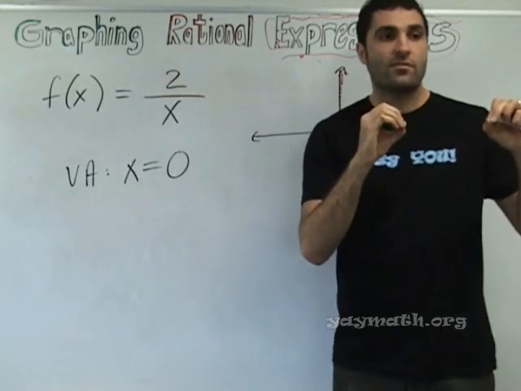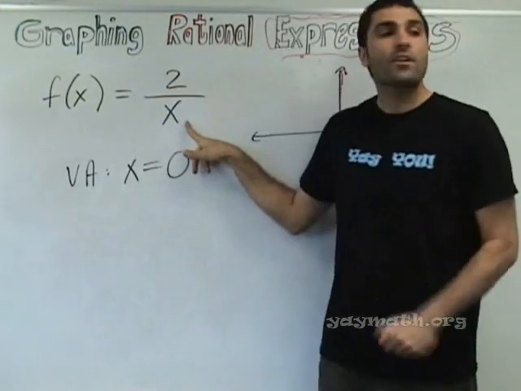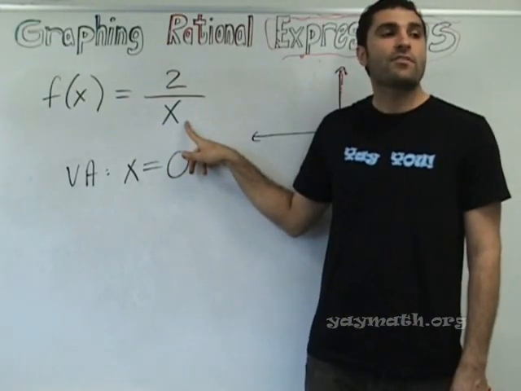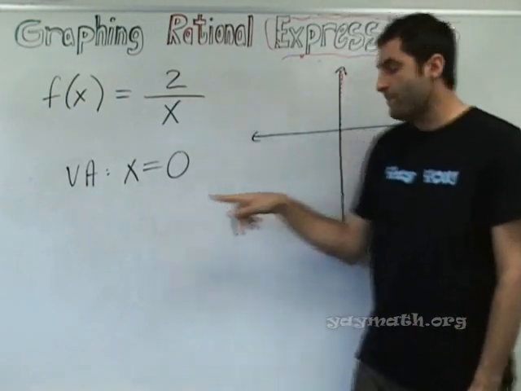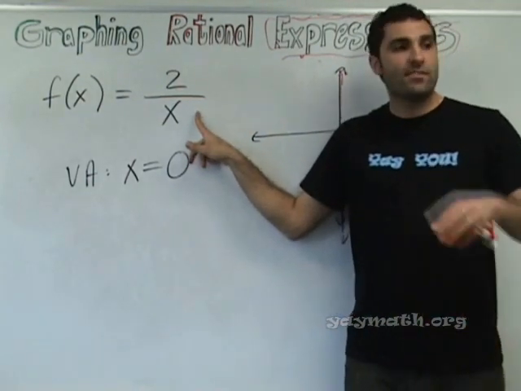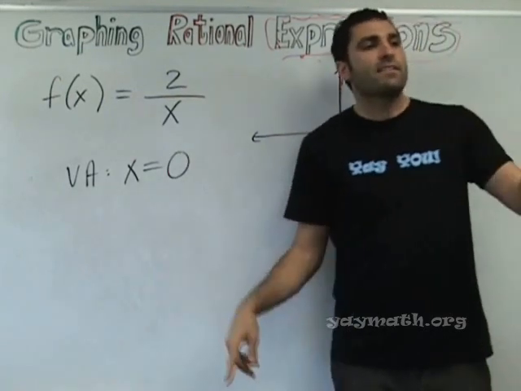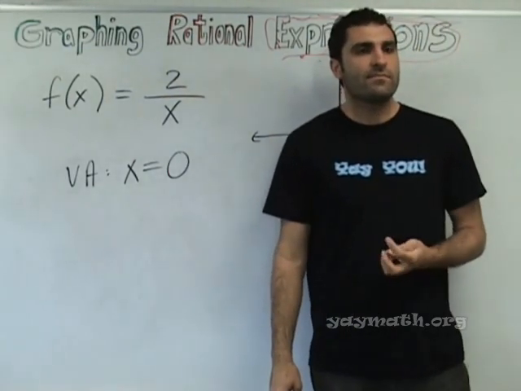They're called holes. I'll say it again: a hole in the graph. Vertical asymptotes occur when the denominator is 0, except if those factors cancel, like we did in the last problem. And it becomes a line, and therefore there are holes in the line. Many times it'll become a point hole if it cancels.